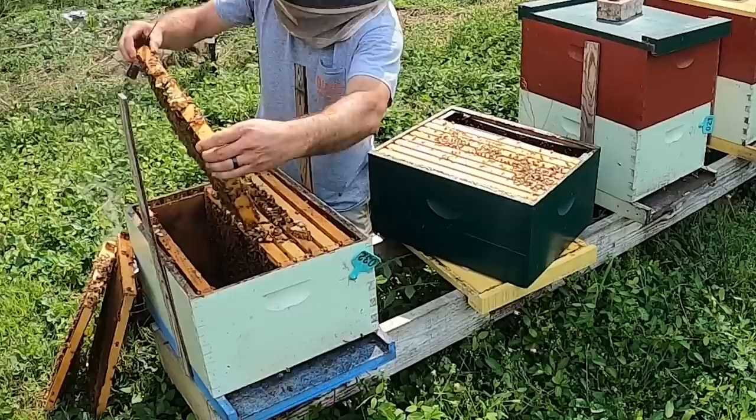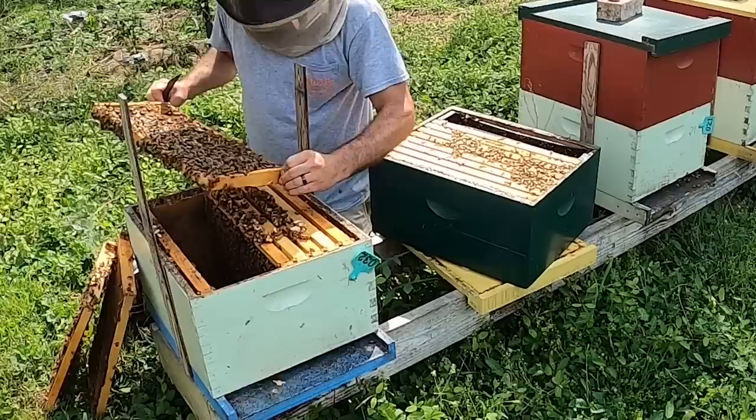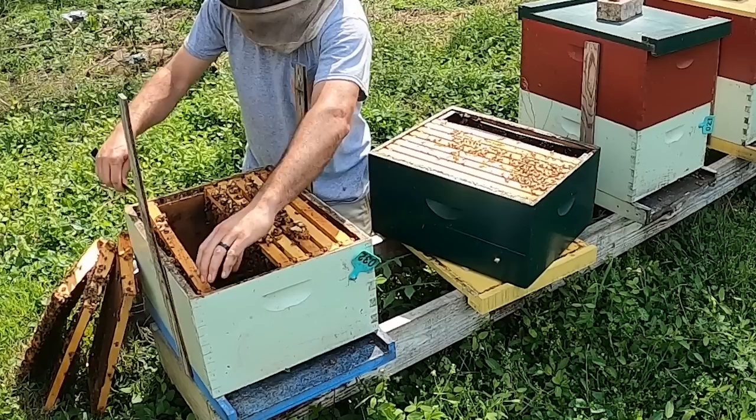Got a lot of pollen. Like I said, some frames are not created equal. The only brood that's in this frame is right here. The rest of this is pollen. So I'm probably gonna yank this one up in the top. The other side looks good. Not to say that's bad, it's just that we're trying to set these up to be as strong as possible.